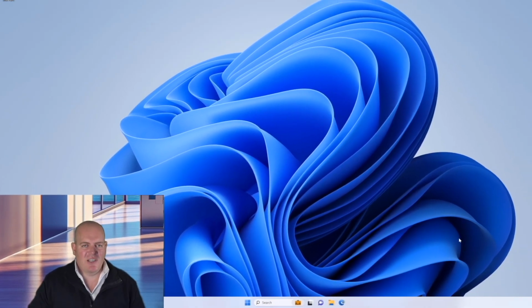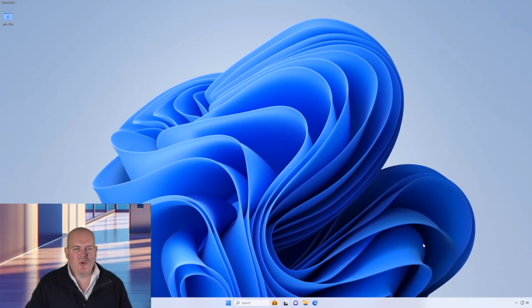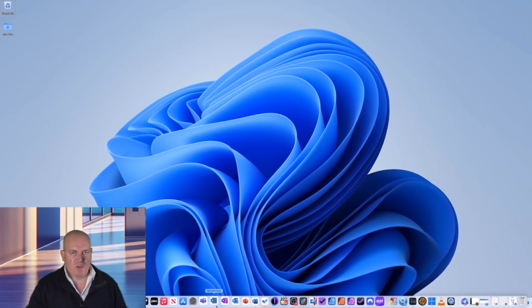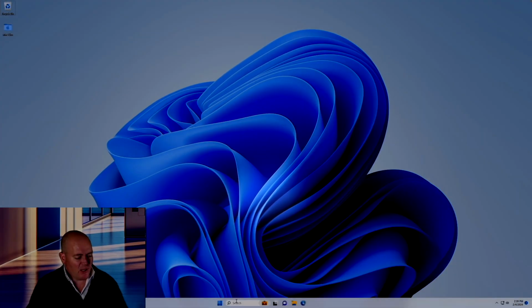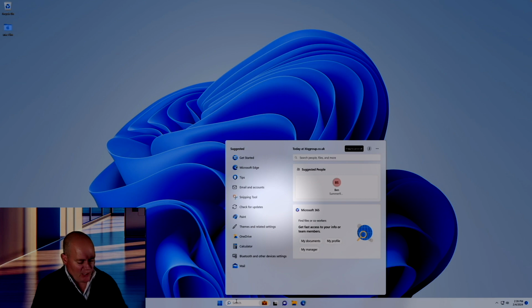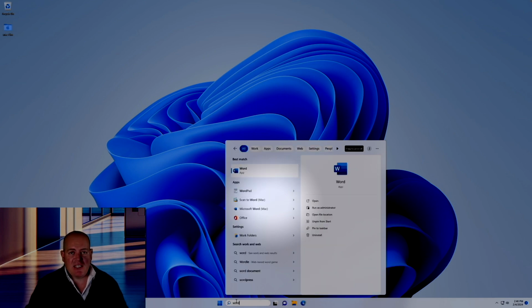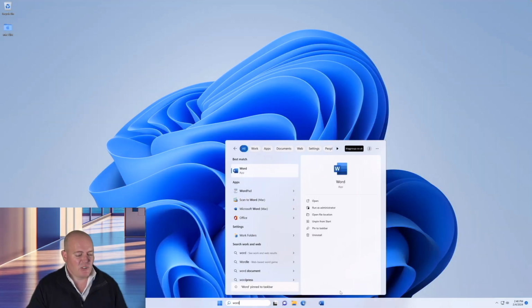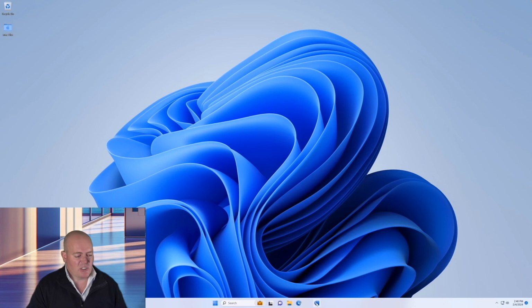Let's start taking a look. I'm going to get Word open ready so we can have a look at how OneDrive works alongside Word. While we're doing that, I'm going to go to the search bar at the bottom and start typing in Word. In case you didn't realize what it's possible to do, if you right mouse click on Word, you'll see it says Pin to Taskbar. We're just going to choose Pin to Taskbar because we use Word all the time, so it's useful just to have it sitting on this bottom taskbar.